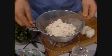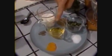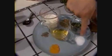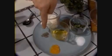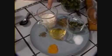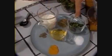Now to make scrambled curd, you need the following ingredients: 3 tablespoons of ghee, 2 teaspoons of cumin seeds, whole, 1 teaspoonful of salt, 1/4 teaspoonful of black pepper, 1/2 teaspoon of turmeric, 1/2 cup of heavy cream, and 2 teaspoons of minced fresh coriander. This is a bunch of fresh coriander, sometimes known as cilantro. It's a natural herb. It's like the Indian equivalent of parsley. I use it a lot actually in my cooking. It adds a very nice finishing touch to your preparations.